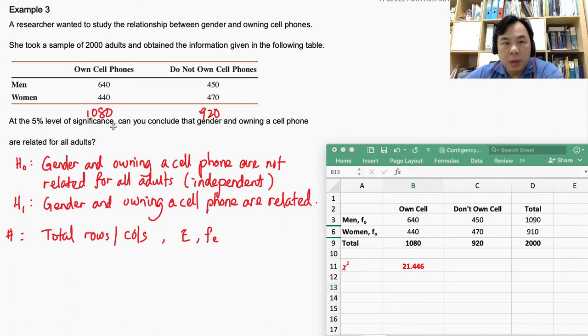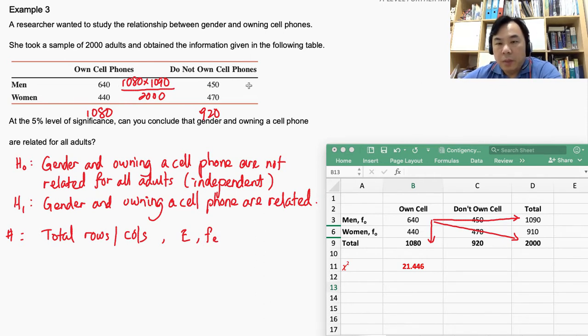All you need to do is take the total here, 1080, multiply with this total here, 1090, divided by the overall sample. That will yield the expected frequency for men who own cell phones.